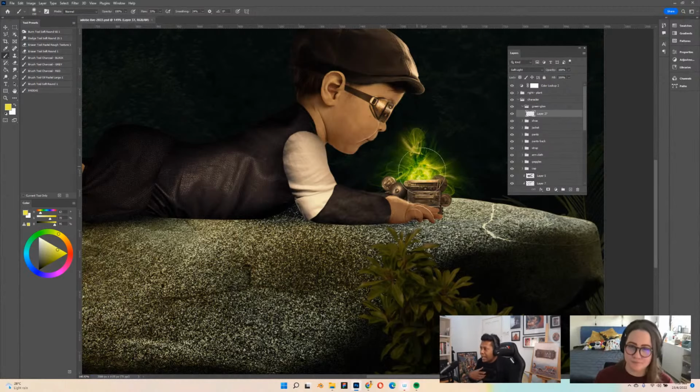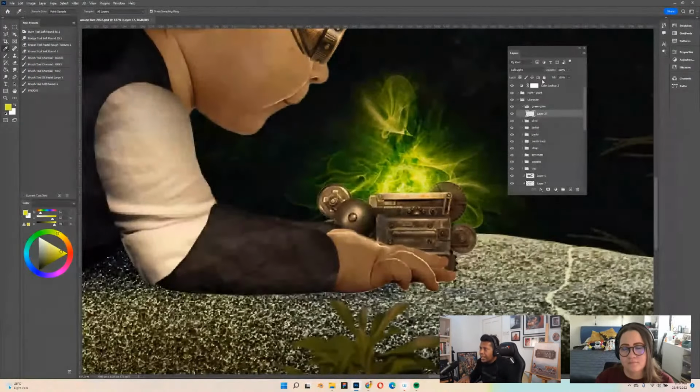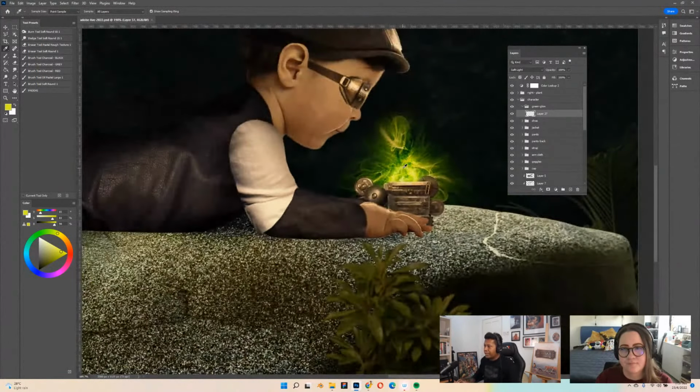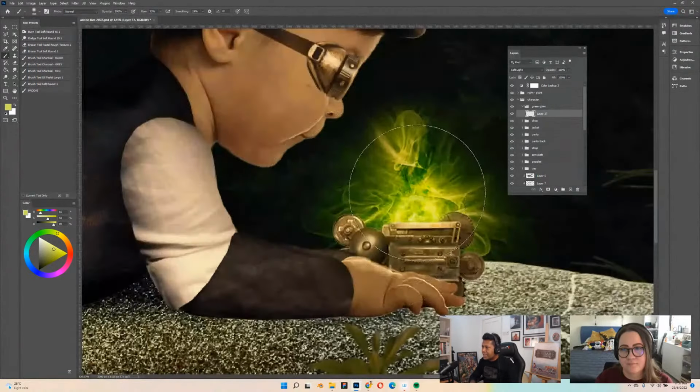What I'm doing right now is that I color picked the green color right here, just the bright area over here, and I moved it up from the device layer. Again, I don't want to touch it. I want to go right on top of my character, and I'm just going to increase my brush and drop it there like this. I'm not sure if you guys are seeing this, but the glow is increasing.